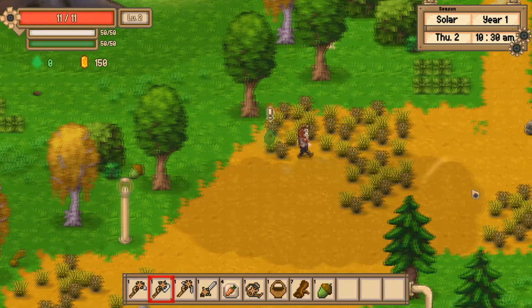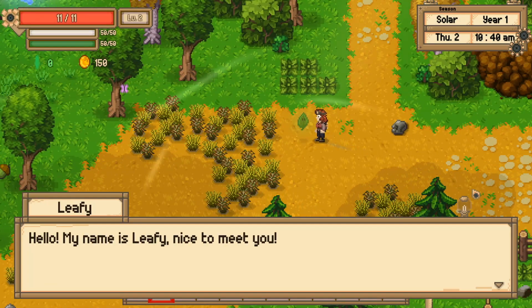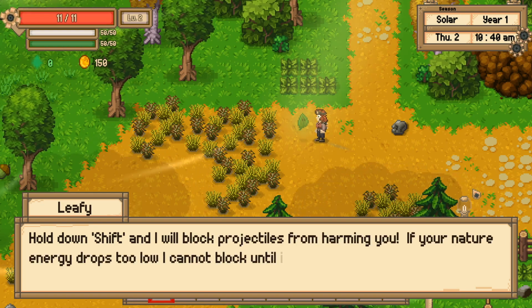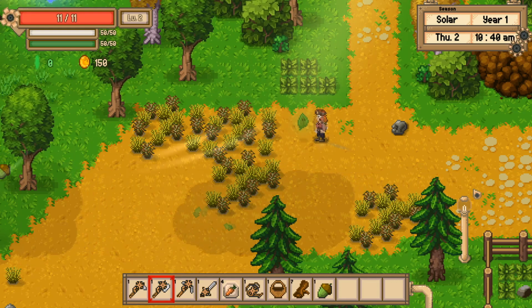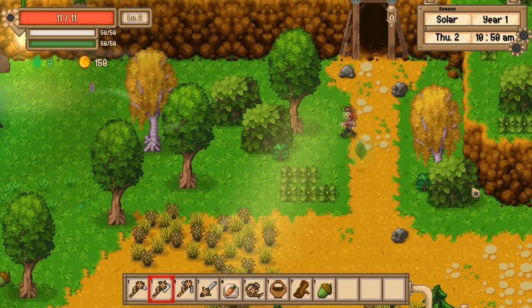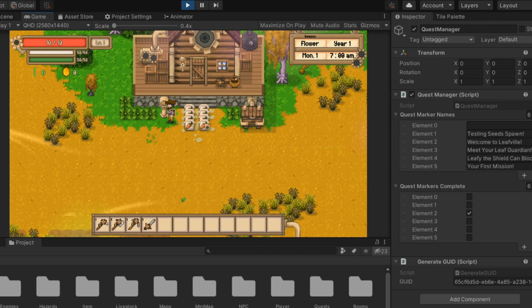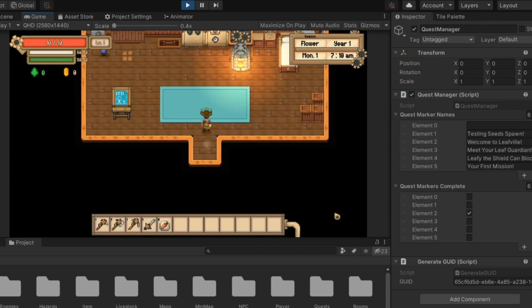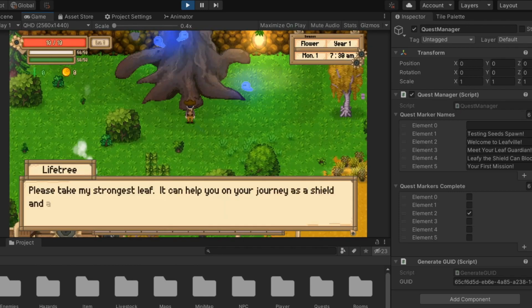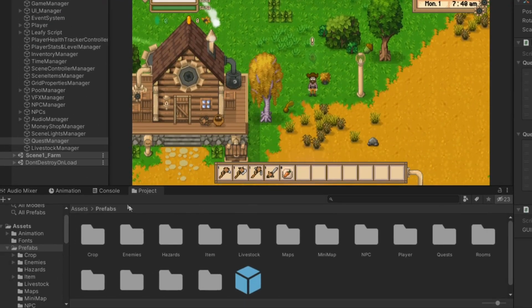Speaking of dialogue, Leafy's first dialogue has been added. Leafy says, "It's just a little tutorial line for now. Currently, the quest system saves and deletes the quest dialogue so it never comes up again. However, there seems to be a quest manager bug I can't figure out just yet. Sometimes quest objects delete when you change scenes. Hopefully I can figure it out soon."